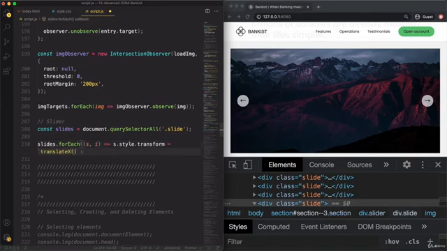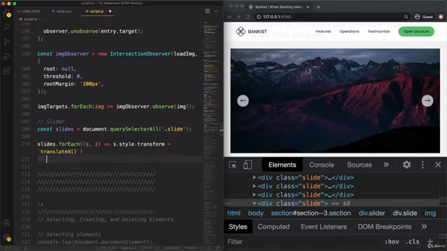And then here is where we have to specify the value. Okay? And that value is going to be in percentages. And let me just write down here what we want. So the first slide should be at 0%. The second should be at 100%, then 200%, and then 300%. Okay? And that's because translateX will basically move them to position 100%. So the width of each of these images is 100%. And so then the second image will start right here at the end of the first one. Then the third one will start right after the second one, which is at position 200%, and then 300.